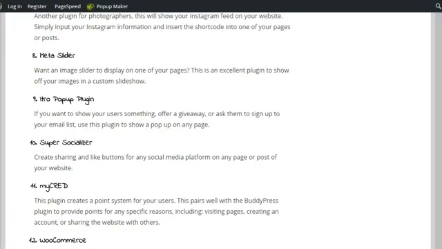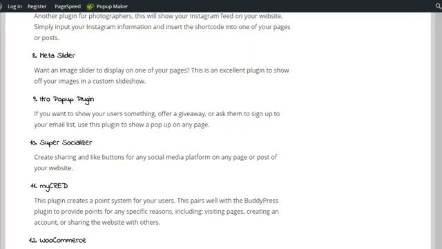Itro Pop-Up plugin allows you to add a pop-up to your website. So if you want readers to take action on your website, for example, join your mailing list, subscribe to anything, or create an account, anything like that, you'll want it to pop up on their screen. Not be annoying, but just pop up, say, hey, this is what we have, what we're giving away, what we want you to do to take action. Do you want to do it? Yes or no? It's a great way to get subscribers, actually.